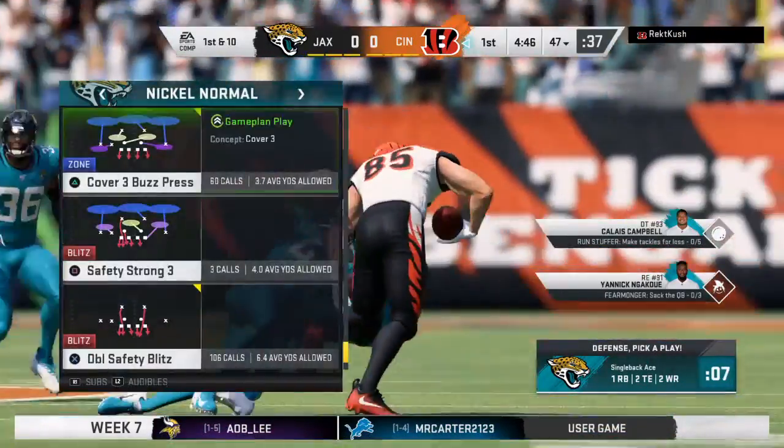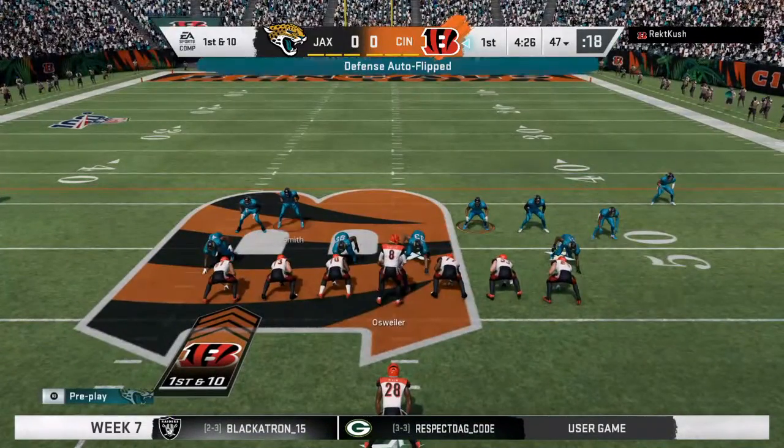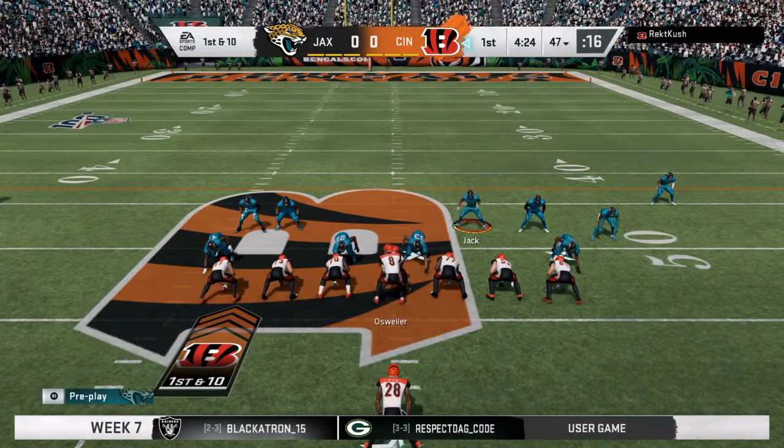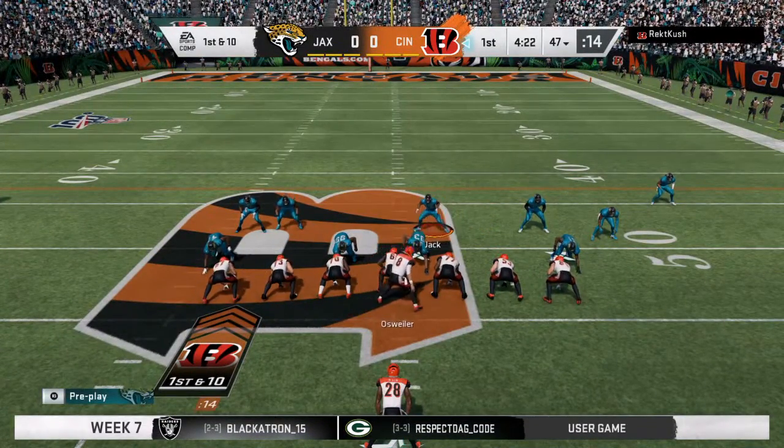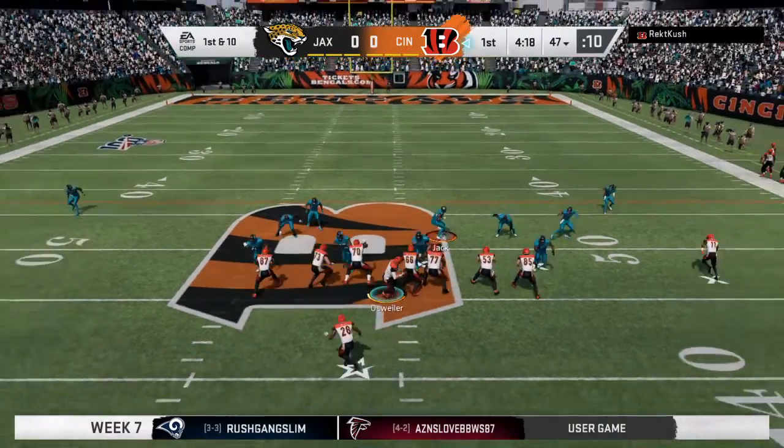One of the advantages of zone defense, as I remember it, is being able to see the play develop in front of you. One of the disadvantages is when they find those levels where they can hit you with it, sometimes behind the corner and in front of the safety, it makes it tough to defend.